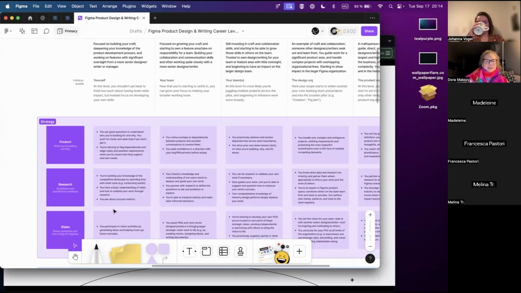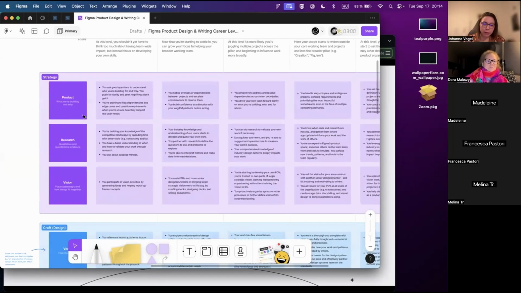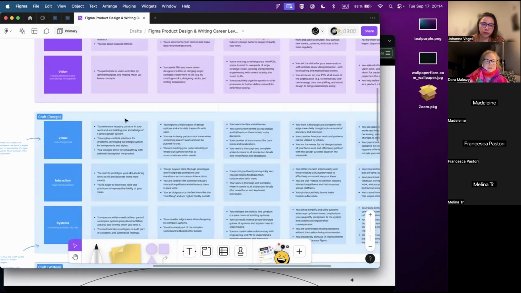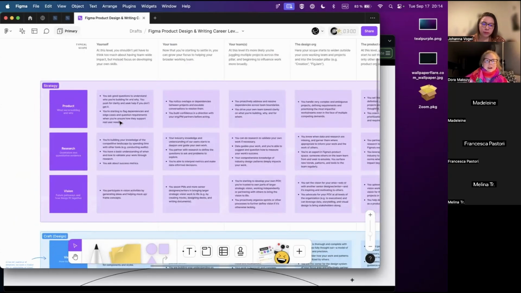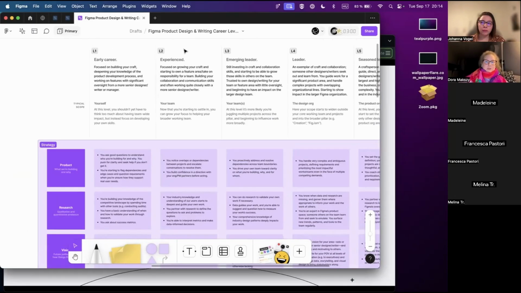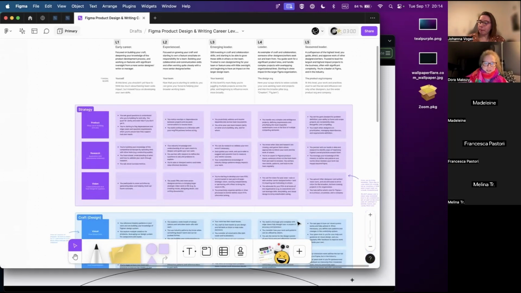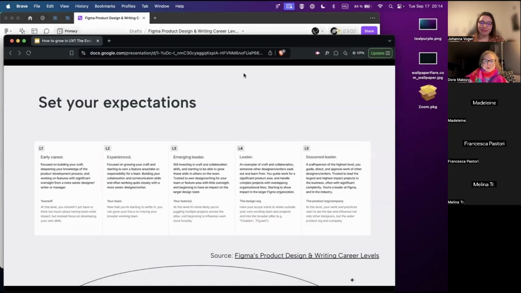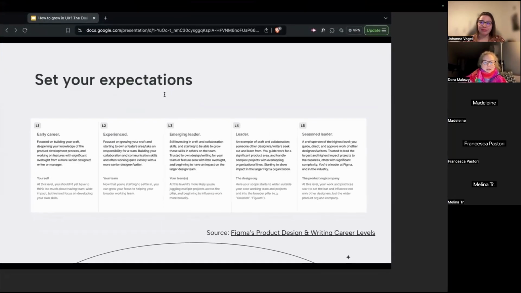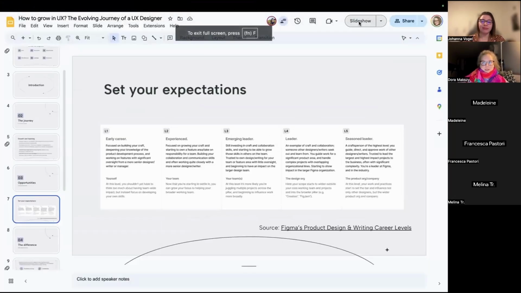So if you read these points through, let it be a strategical interest or design, you can have a pretty good understanding of where you are right now. And maybe you will realize that you are not even a junior. You are now mid-level, because yes, you can notice overlaps and dependencies, etc. So I would recommend checking this out, because based on that, you might be surprised that you are no longer a junior. Okay, let's move back to the presentation itself.